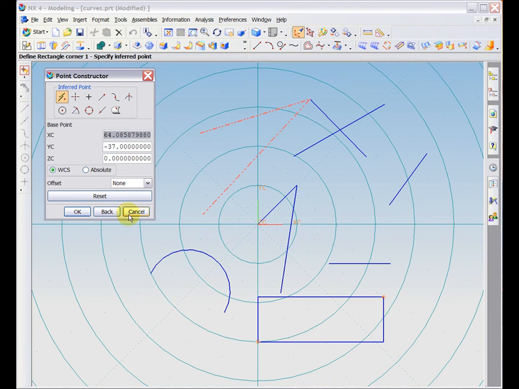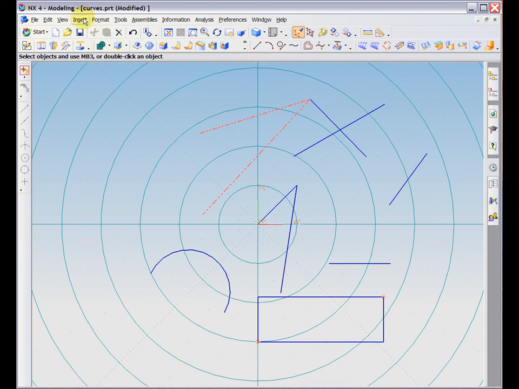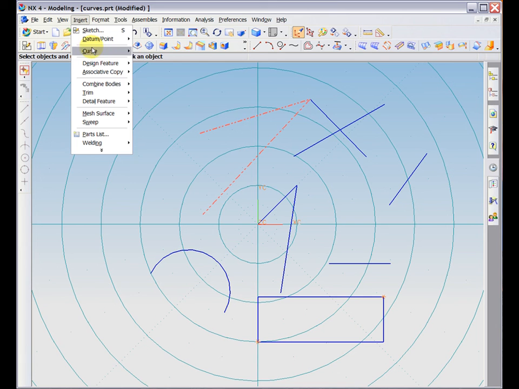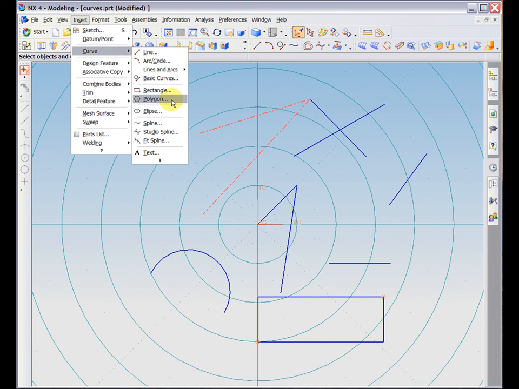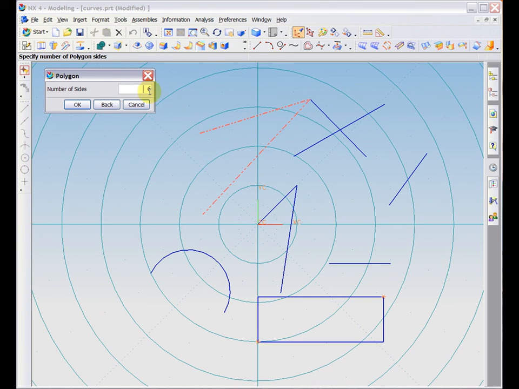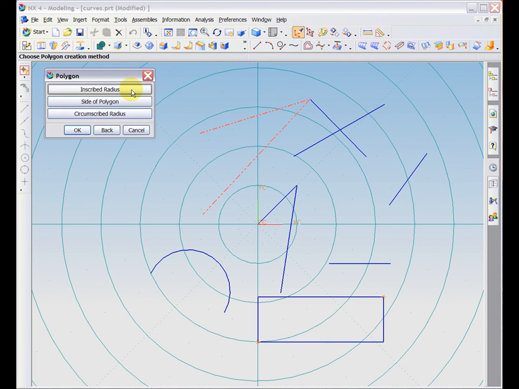You can also make regular polygons through the Insert Curve command. Simply choose the number of sides you wish, then specify an option for defining its size. You can either define the radius of a theoretical circle in which it could be inscribed, the length of one side, or the radius of a circle it would be circumscribed within.